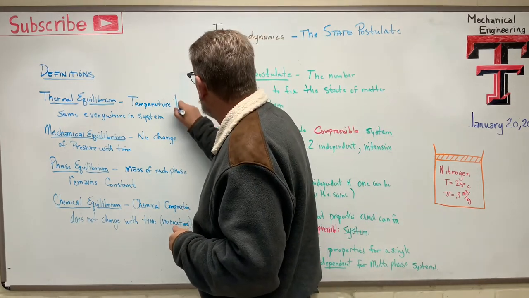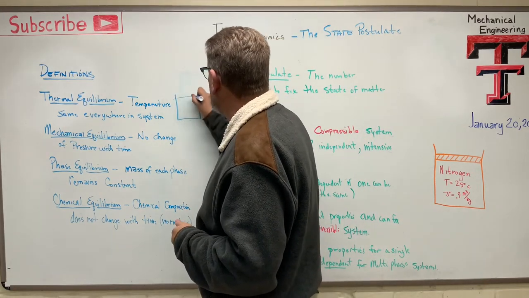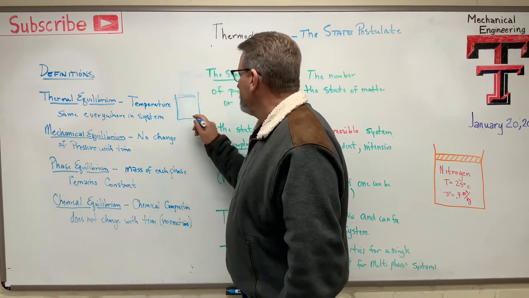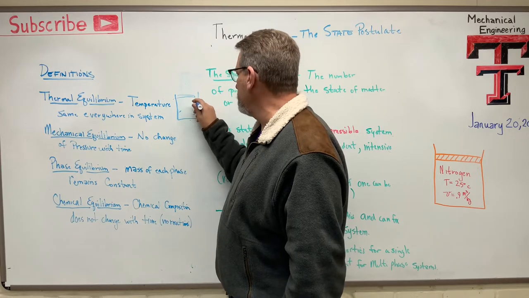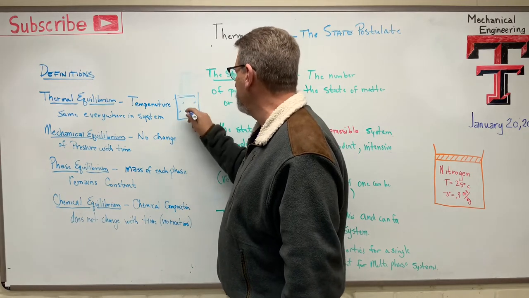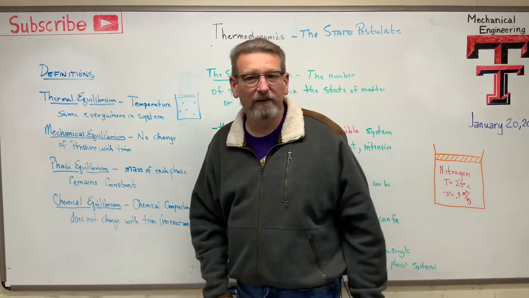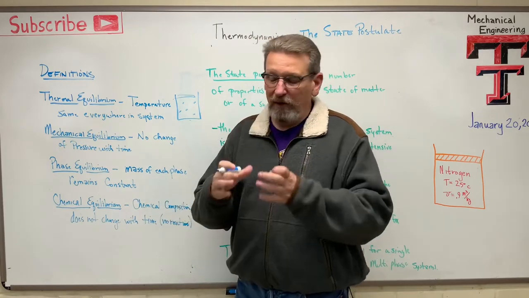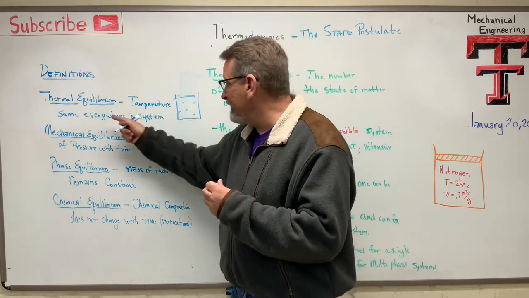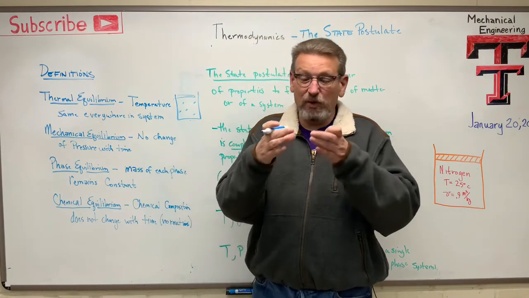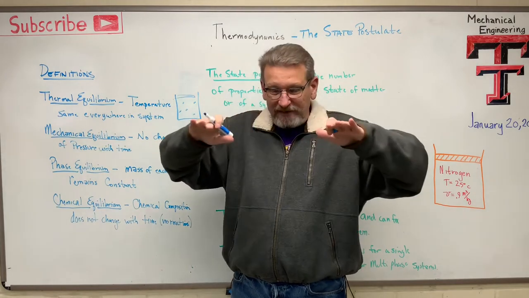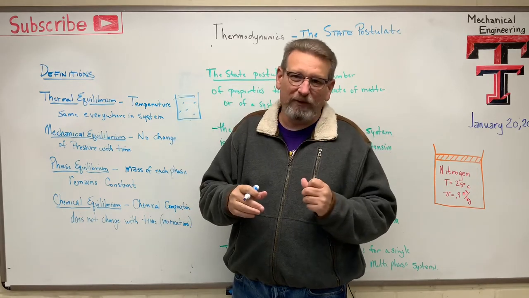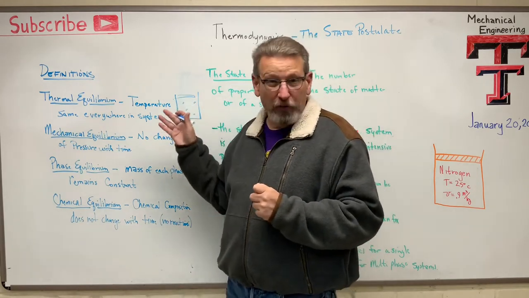If I have a system with some kind of gas in it, if I have a molecule over here that's at 50 degrees, one over here that's at 30, one over here is 20, and this guy's at 40, and there's one at 37, then that's not in thermal equilibrium. So thermal equilibrium, the temperature is the same everywhere in the system. It's all normalized, equalized, everything is the same, every molecule is the same throughout the system. Now we have thermal equilibrium.